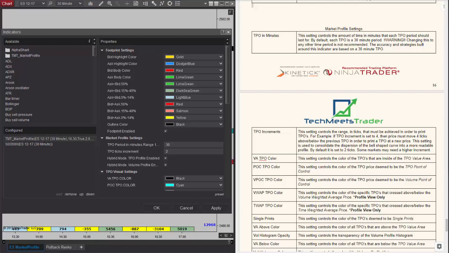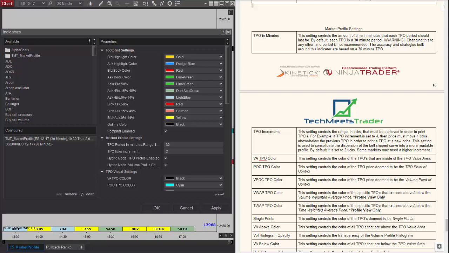Some markets may actually need higher tick increments. For example, a market like the NASDAQ. We know that the NASDAQ is 4 ticks per point. And the NASDAQ, on average, can trade anywhere from 30 to 60 points. So there's a lot of increments in ticks that the NASDAQ is going to have. So for that instance, you would want to increase the number of tick increments.